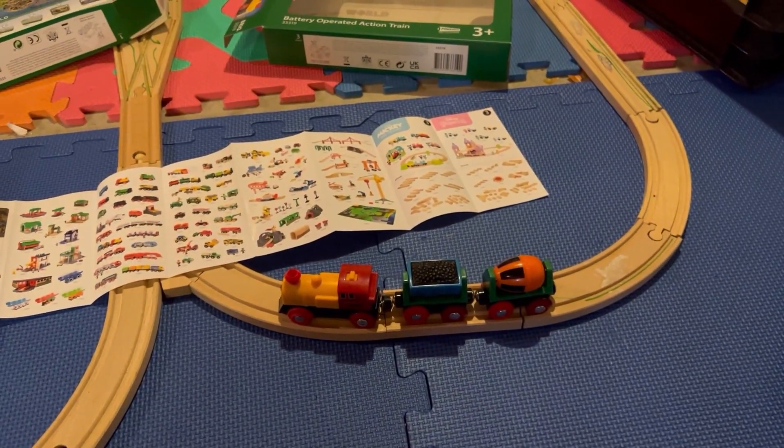My experience with the Big Red has just been so bad — three trains not working within one year basically. I recommend the battery-operated action train of these two. And of course, Brio sells other train models and other battery-powered trains, and they come with all the instructions and everything so you can pick out which trains you like best. I just wanted to do a kind of public service announcement for which train I thought was the best.